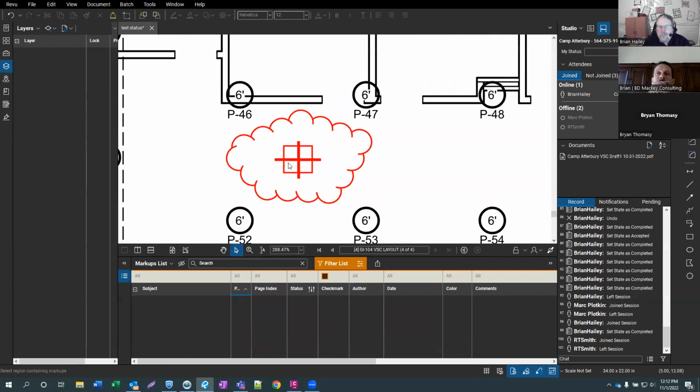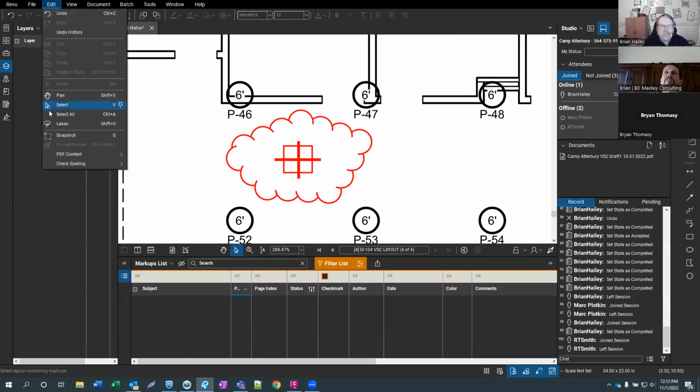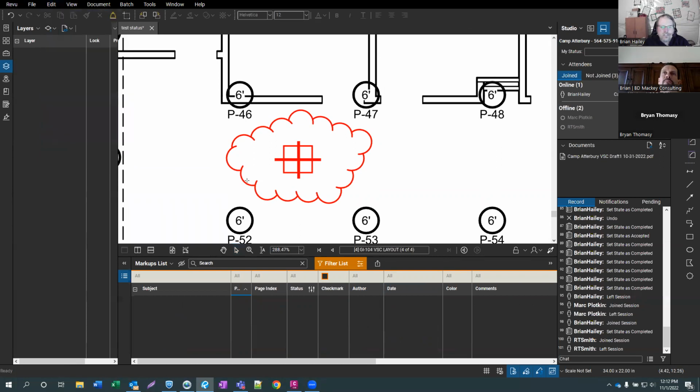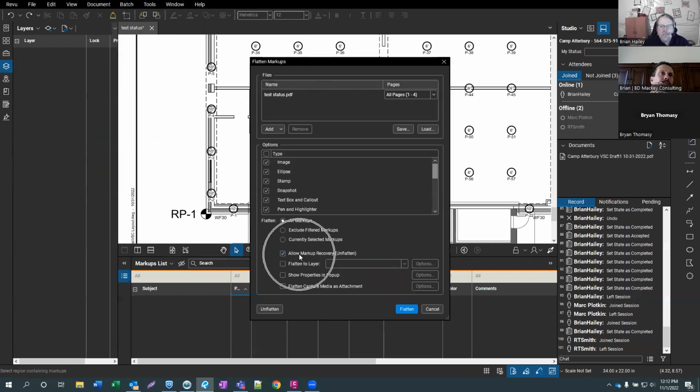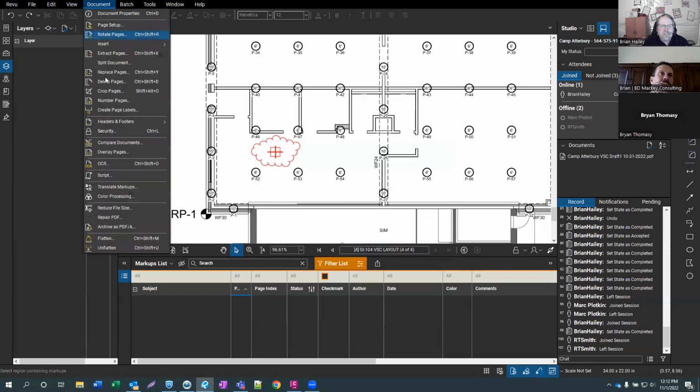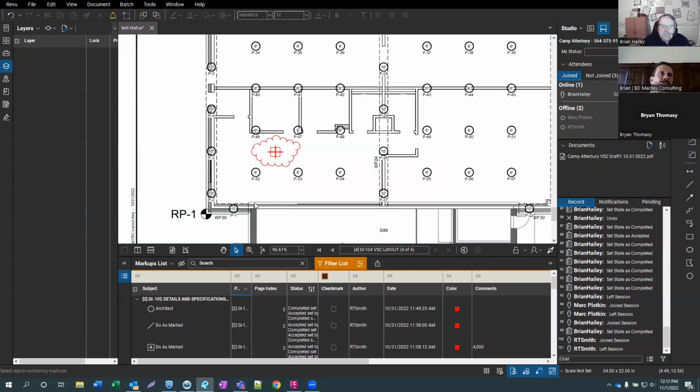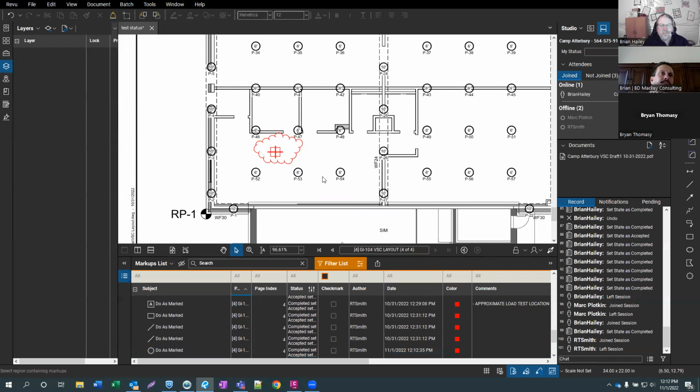If I need to get rid of this, I can either put a mask on top of it, or I can use the edit PDF content, erase content, and then erase that portion of the markup. I'm going to go ahead and undo that. I don't know if other software can do this, but with Bluebeam, when you flatten, there's an option for markup recovery. When I came in here to flatten, I had the allow markup recovery unflatten option turned on. So I can unflatten it, and it pulls all those markups back up into the markup level, and they're markups again. But if I had turned that off, I would not be able to unflatten it. They're permanently a part of that PDF level, so to speak.